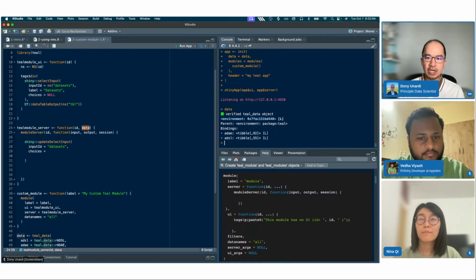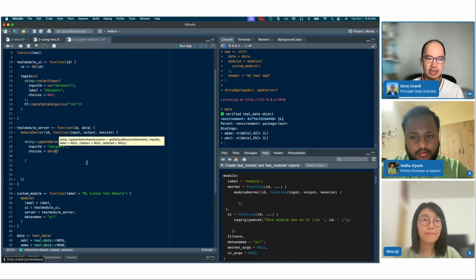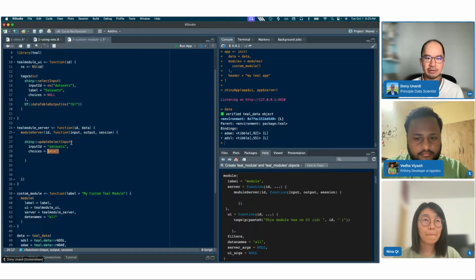So we have a data right here. So in a reactive context, we want to always wrap it into a function like so. We call it like a function. So this is very important for you to know that when you pass the data here, call it again in a function format.